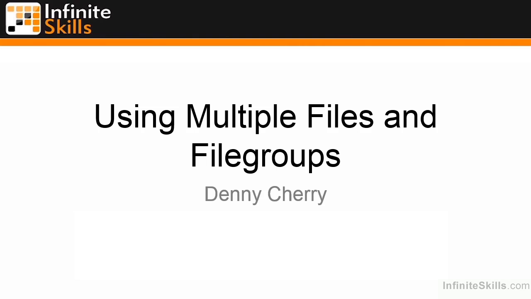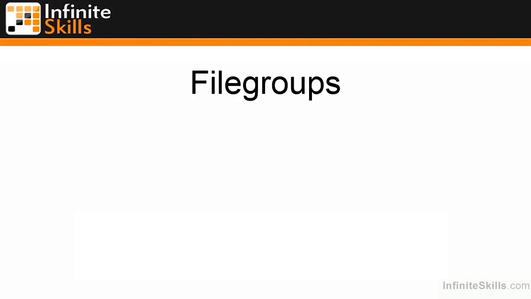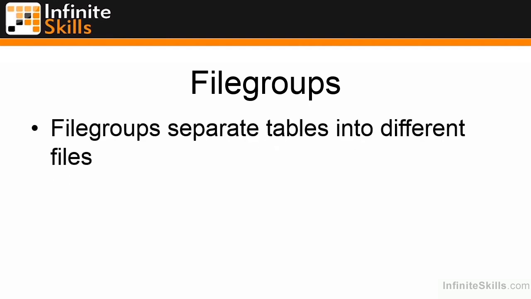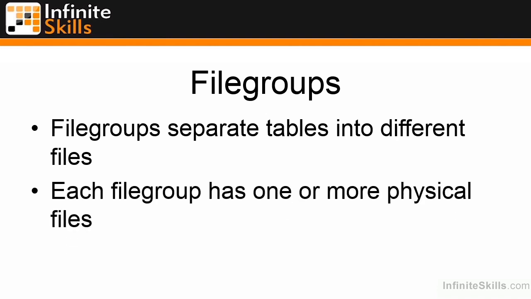Welcome to using multiple files and file groups. Within SQL Server, we have the concept of files and we have the concept of file groups. File groups are logical containers that allow us to control what files objects are going to be created in. So file groups give us the ability to put specific tables into specific physical files. Now, each file group is going to have one or more physical files contained within it.